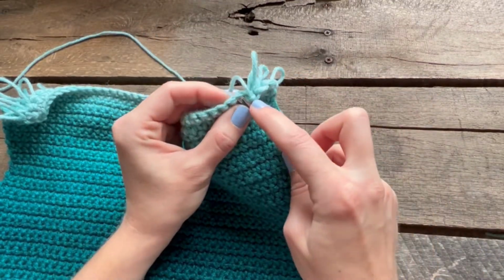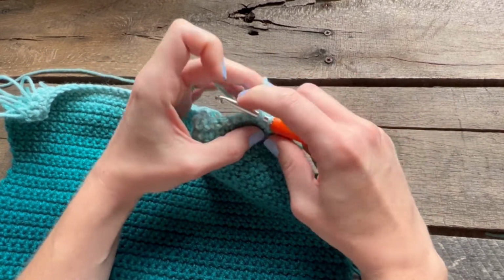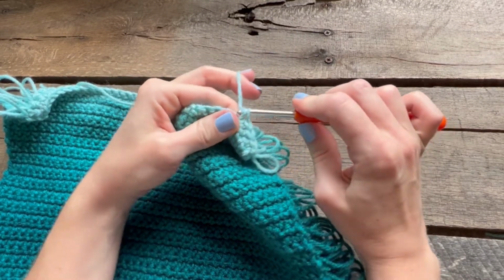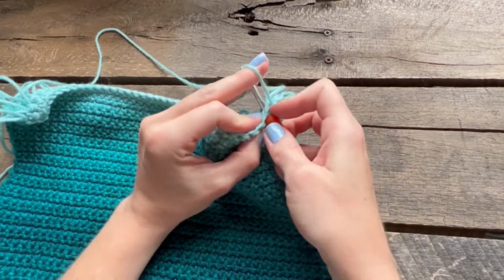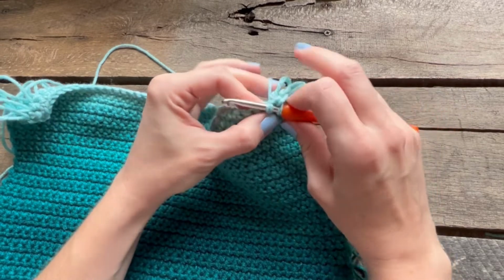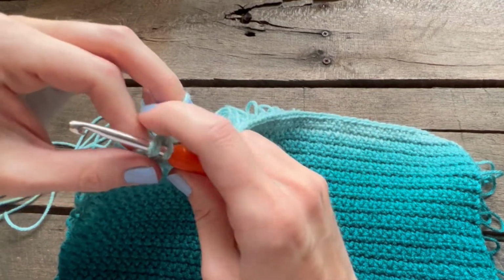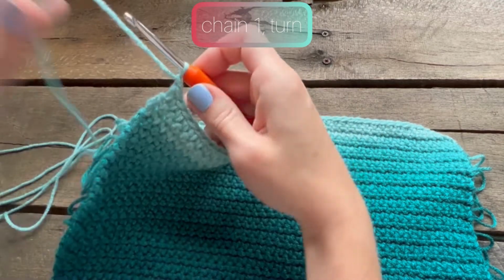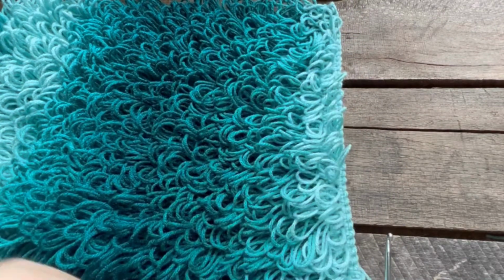So whatever your original length is, try to cut it in half. So mine was 2 inches. So these are about 1 inch loops now. I'm going to do this all the way down for row 80. And I will meet you at the end of this row. This is my last loop stitch. I'm going to chain 1 and turn and show you how much of a difference that makes. Just 1 row camouflages it.